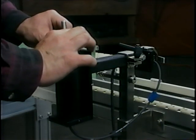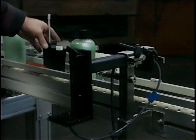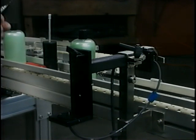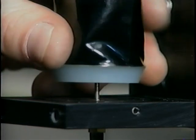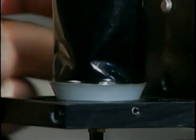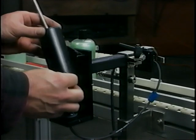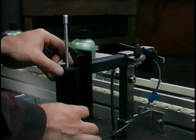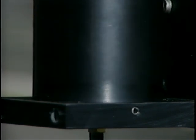Remove the ink bag cover and place the ink cartridge onto the pierce barb. This is done by grasping it by the bottom of the disc and pressing it onto the pierce barb, twisting it to make sure it is seated. The rubber grommet prevents leakage when the ink bag is removed from the barb. Replace the cover and engage the cam lock device. Use the small thumb screw to hold the cover down.